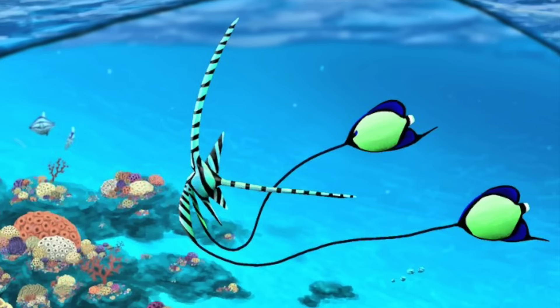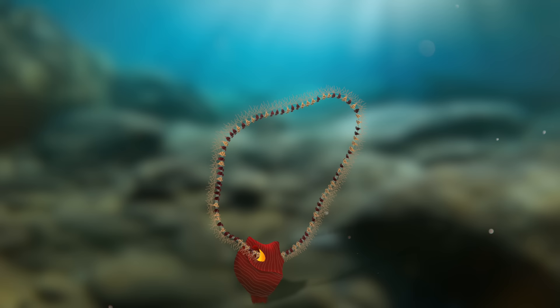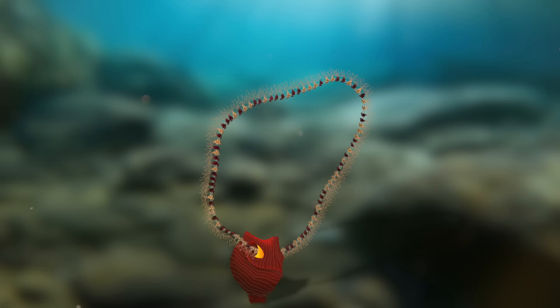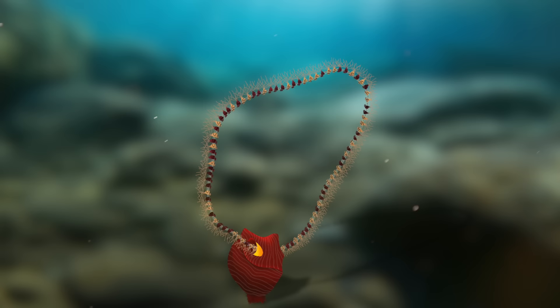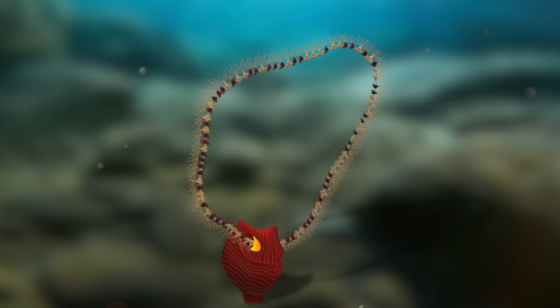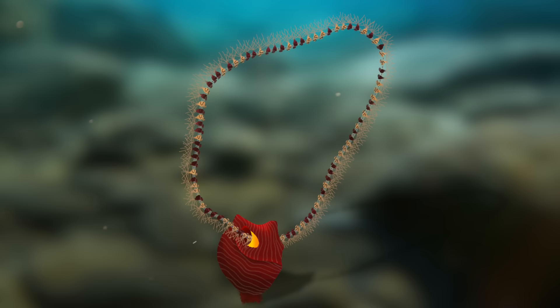This environment is also home to distinct varieties of hive sponges, which form impressive reefs on the sea floor. And nestled among reefs like this one, a bizarre filter feeder is waiting. This is a sea belt — a distant relative of the hive sponge. This organism is formed from a stationary hive and hundreds of drones joined together by suction cups, forming a structure similar to a circular ribbon. The belt constantly rotates so that each drone passes through the interior of the hive, and deposits plankton trapped during the spin. The living hive then digests this plankton and transforms it into a nectar that feeds the drones. Truly, there's no other organism like it.